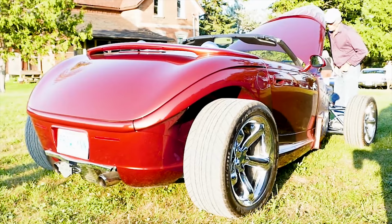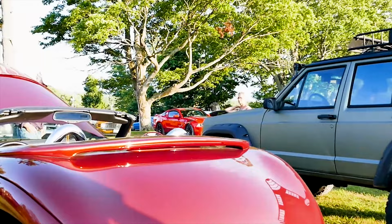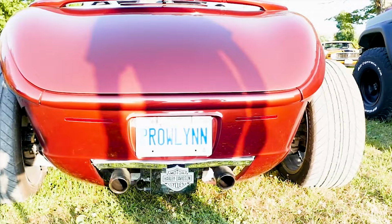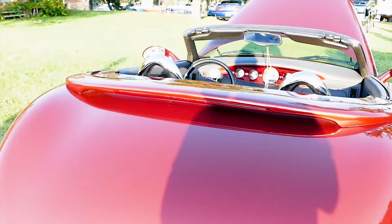Phenomenal. That thing's just beautiful on the back end. I love these bumpers. That looks dope. The paint, especially if you look at it from the back and then see the gauge cluster. We got the sweet shot here underneath. That is nice though. It is designed well. For sure.